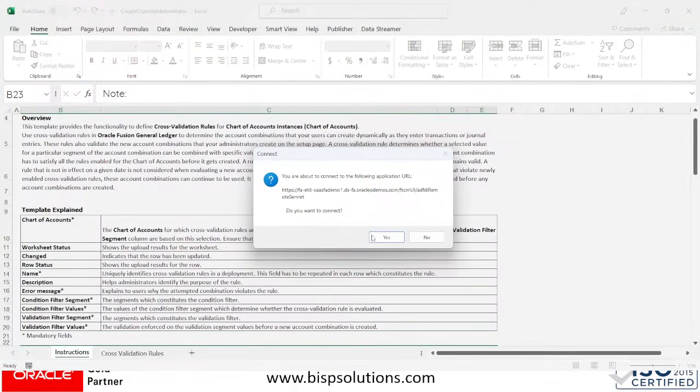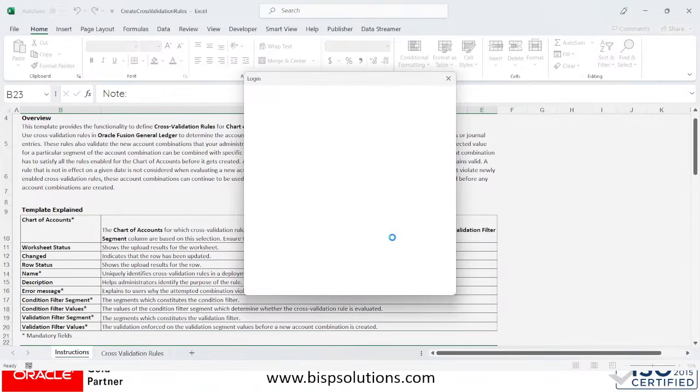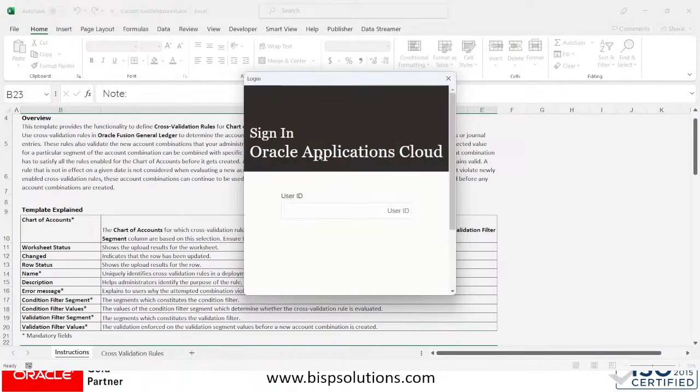There we are. You are about to connect with the following application URL. So that is my instance. I say yes. I will provide the user credentials.